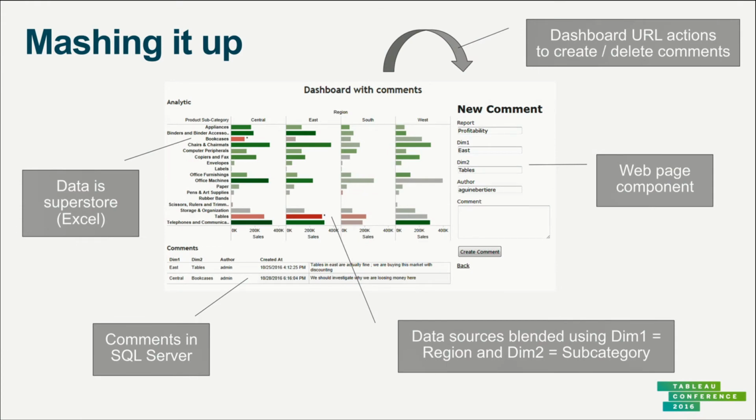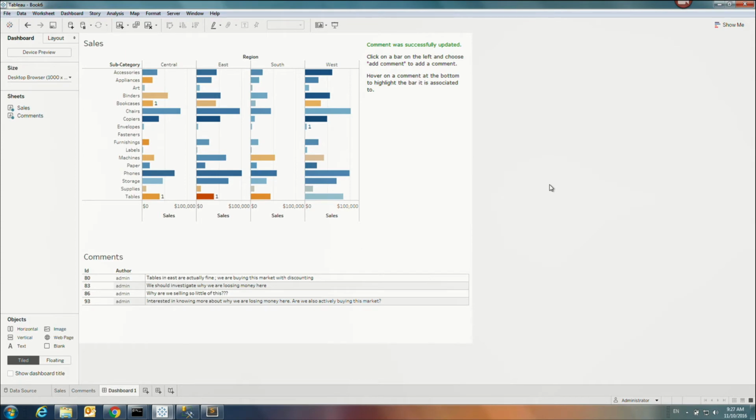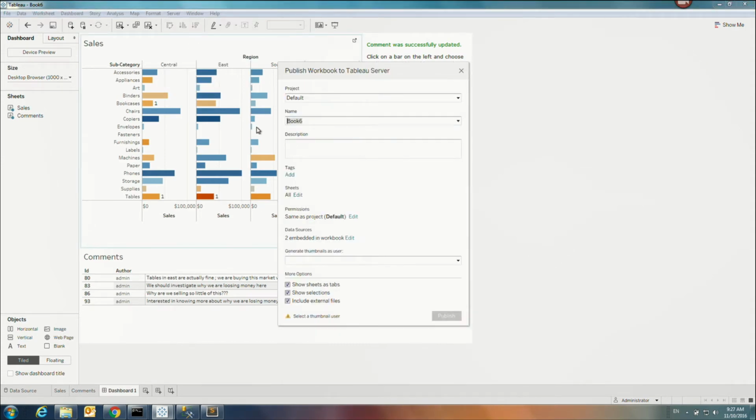All right, so this application is almost complete. We have something that's workable in Tableau Desktop, but let's go ahead and publish it to Tableau Server now. And call it dashboard with comments Thursday.